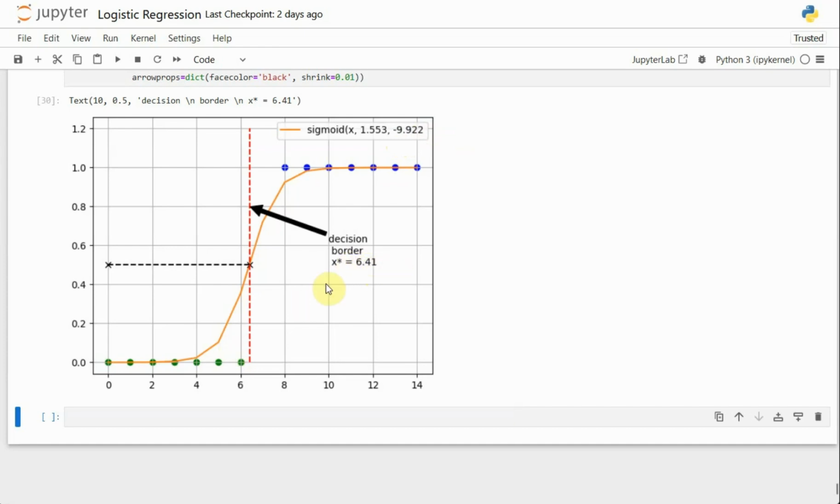Logistic regression is a very good approximation for binary class problems, and here we have implemented it using gradient descent. In the same way we have implemented linear regression, but we have changed the loss function and the corresponding gradients for the parameters. So that's it for logistic regression.